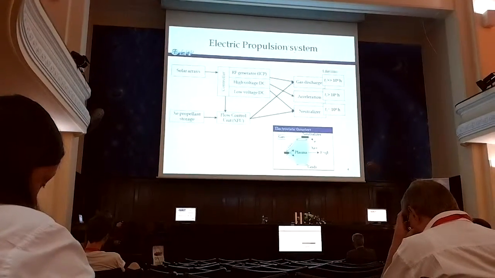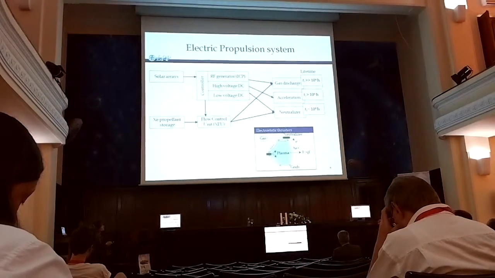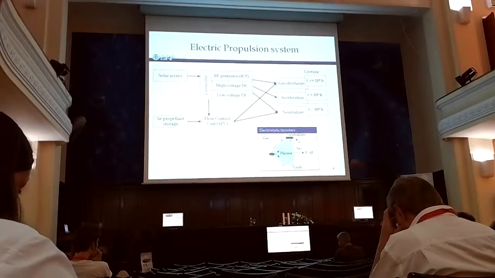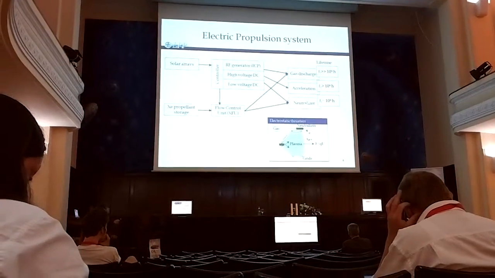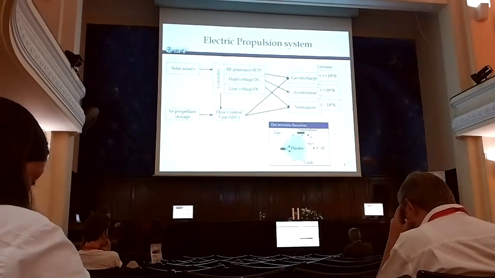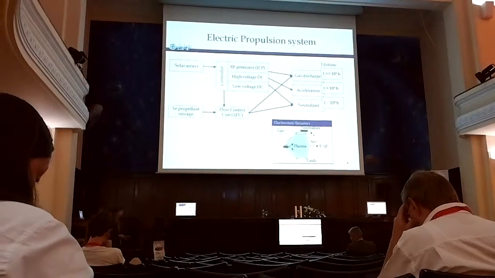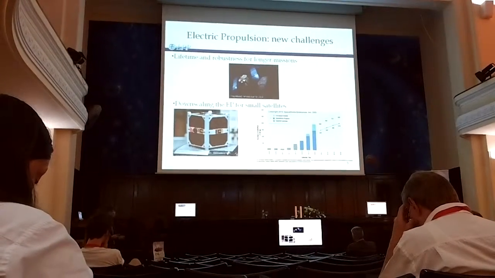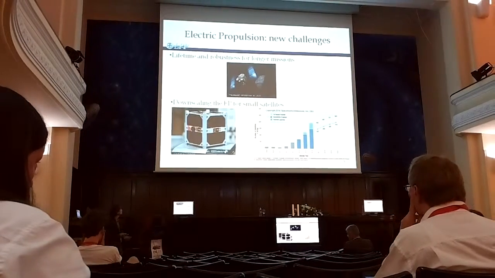The lifetimes of different components of the thruster are shown here, they are very approximate. The longest lifetime is gas discharge usually, because there is just a chamber, and by talking electroless discharge. The acceleration stage lifetime is smaller, but still you can operate for many years, and the smallest lifetime usually is for neutralizer, it's about 10, 20, 30 thousand hours, it depends on the exact neutralizer. But, if everything works, the question is, why do we need to search for something more?